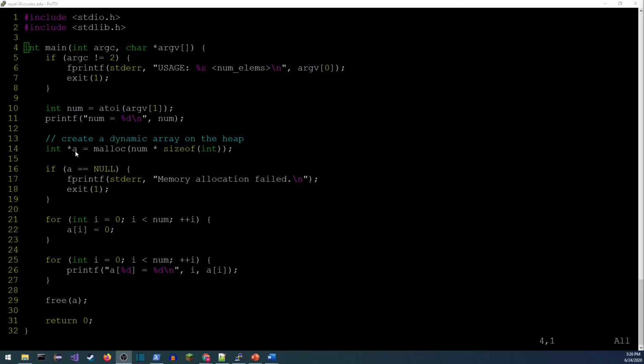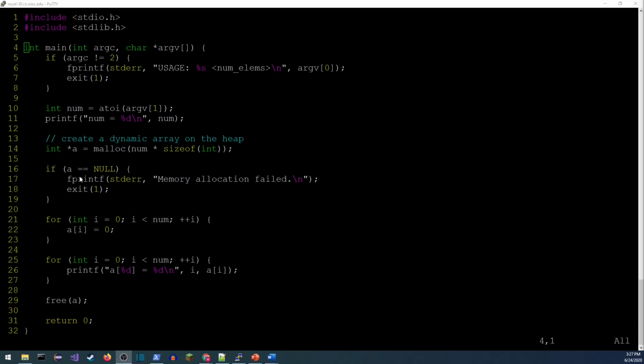Now, I think I mentioned before that using pointers that have not been allocated correctly can be very bad. So if malloc fails, for example, if the heap is full and there's not enough memory left, could be working on a small embedded device of some kind, and it might just not have very much memory. We need to make sure that it actually succeeded. So malloc returns a null pointer if there's not enough memory or something else goes wrong. So if a is equal to null, then we're going to say, whoa, something went wrong, memory failed, and we're going to exit immediately so that we know that there was a problem.